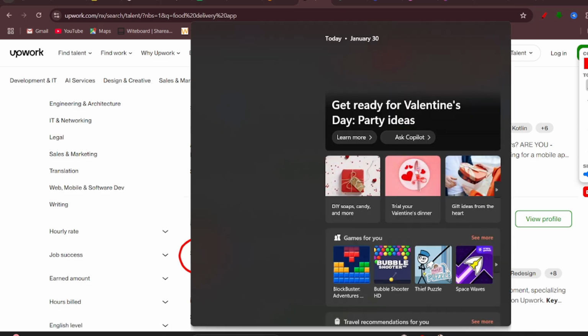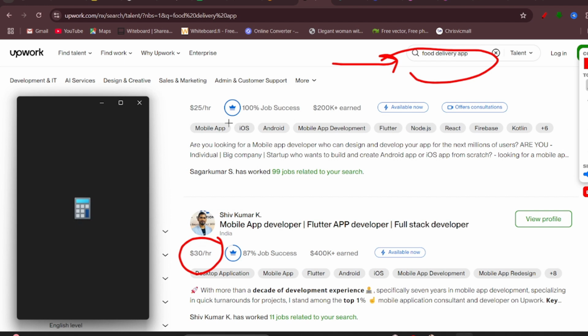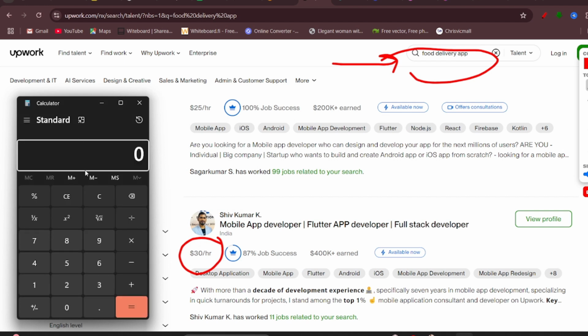Let me get my calculator and let's type in $30 times 6 hours. All right, there's 180 for 6 hours. Now 6 hours for a day. So this person takes 20 days to complete it. For what we do, we usually give between 14 to 17 business days. So imagine this person is charging for 17. You just multiply this by 17 and see how much you'll be paying. $3,000. This is the perceived area.